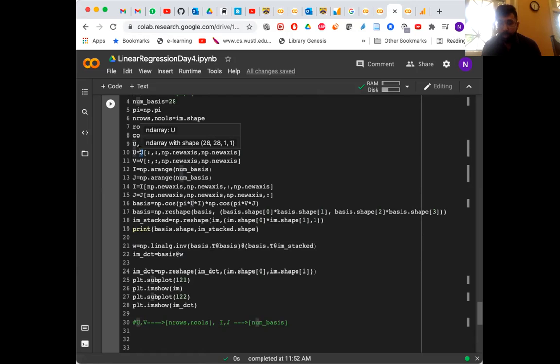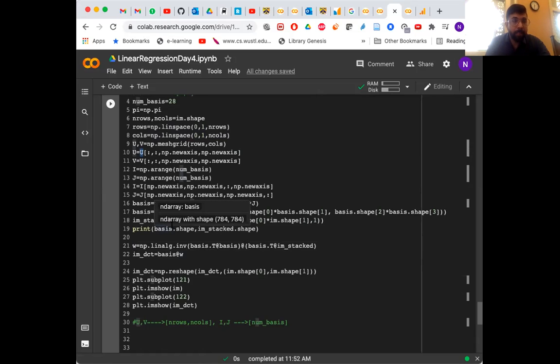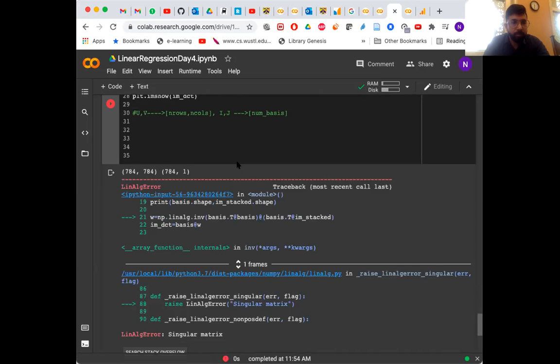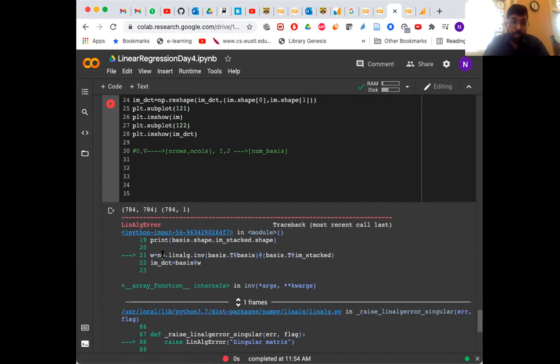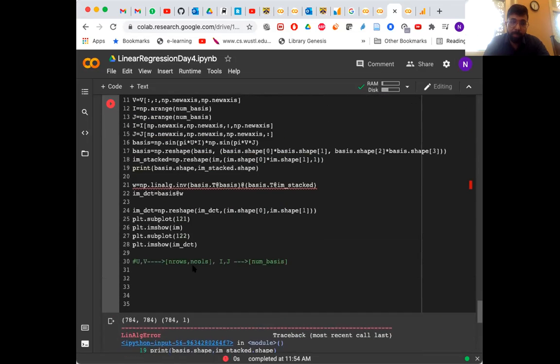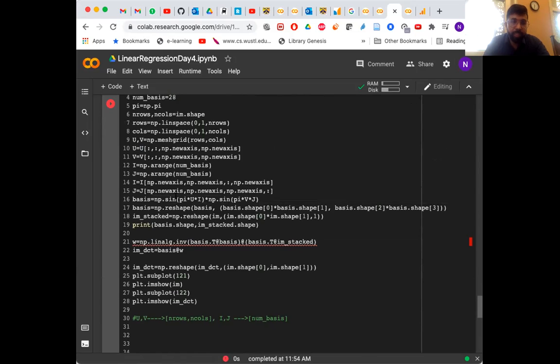Could you use sine instead of cos? I'm not sure. Let's try it. There are certain advantages to cosine because cosine is the real part of the complex exponential. But let's see sine and let's see what happens. Yes, so the thing I think with sine is that you can get some singular values. I think that's probably why we don't use it. So sine is probably not a good idea. It's better to use cosine.